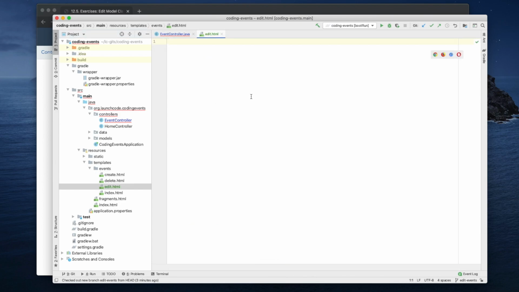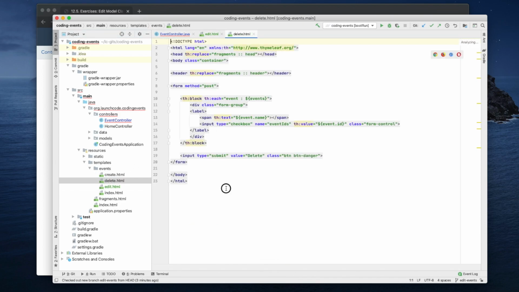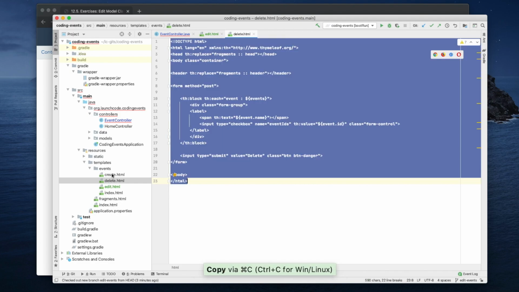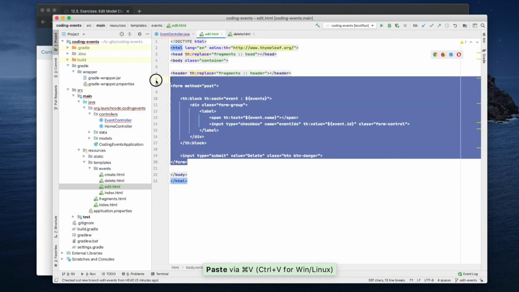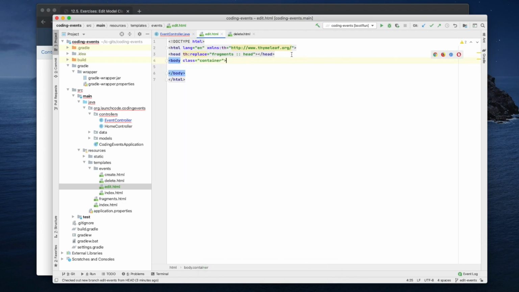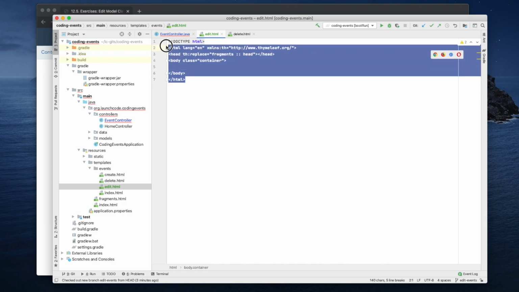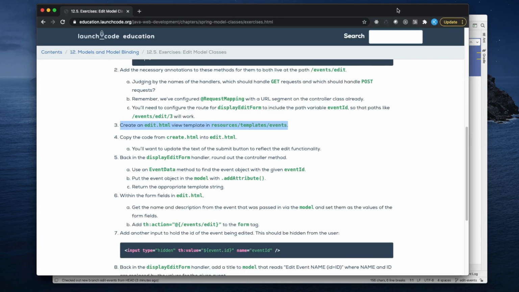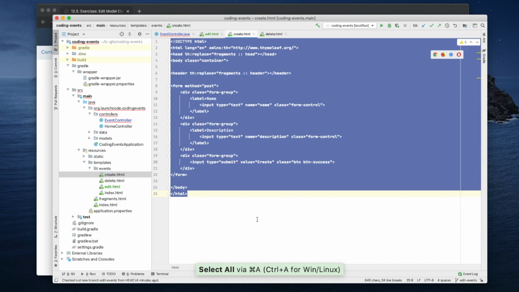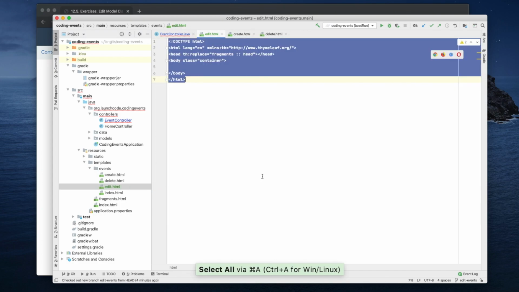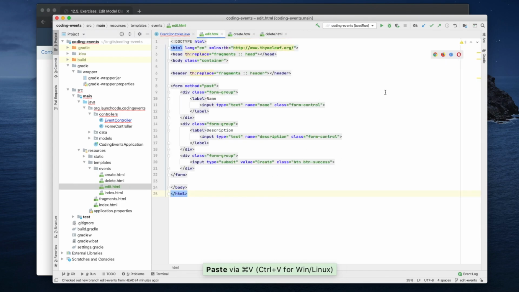I know this is going to be a Thymeleaf site, so I'm going to go ahead and grab some code here. I could have just used the template that I have stored, but I'm just going to do it the hard way just for this one. There we go. I got my starter code. Come back here. It looks like we need to copy the code from the create.html into the edit.html. So it looks like I kind of jumped the gun there, but I'm going to do that anyway right now. So create.html, I copy it, bring it over to the edit.html, remove everything, and then paste. Perfect.